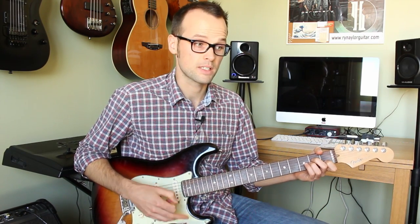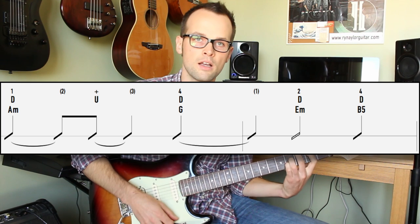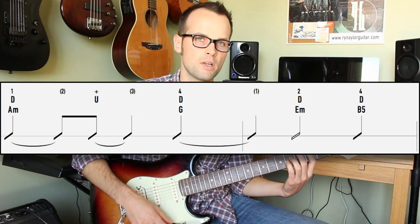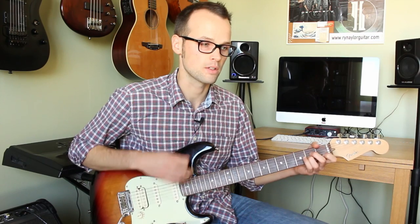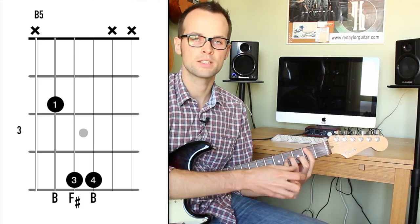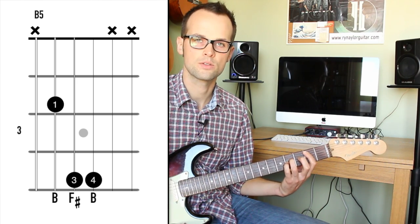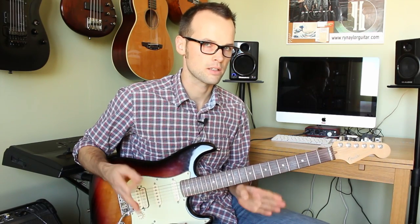The second time we go to A minor it starts the same as the first time — A minor, G, A minor. Then we add in a B note you can hear in the bass on this song. I'm going to put in a B5 power chord on beat four of the second measure in that group. Work on your muting technique with the power chord so you hear just those three strings, with finger one resting on the lower strings to mute them out.